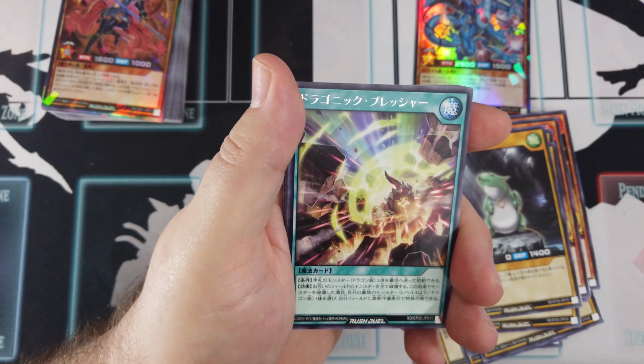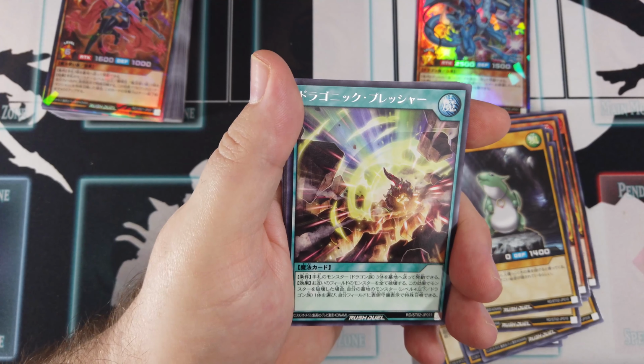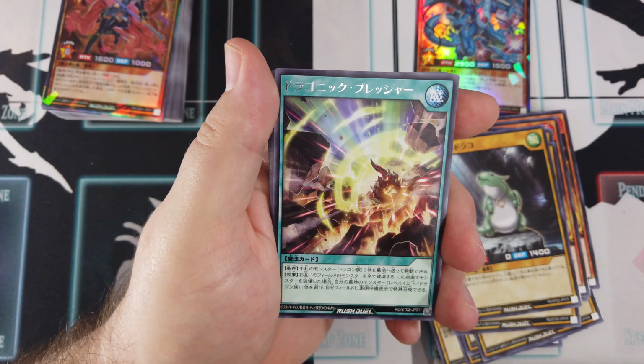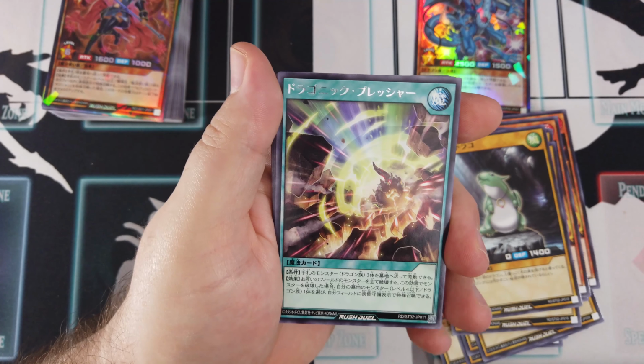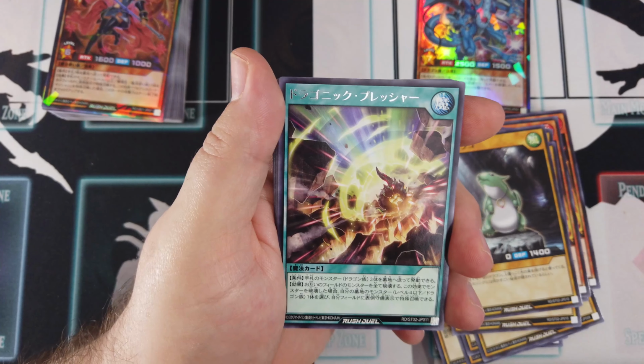Alright, onto your spells. Dragonic Pressure. So the first one's a rare. Requirement, send 3 monsters, dragon, from your hand to the graveyard. Effect, destroy all monsters on the field. If a monster is destroyed by this effect, you can special summon 1 monster, level 4 or lower dragon, from your graveyard to your field in face-up defense position.